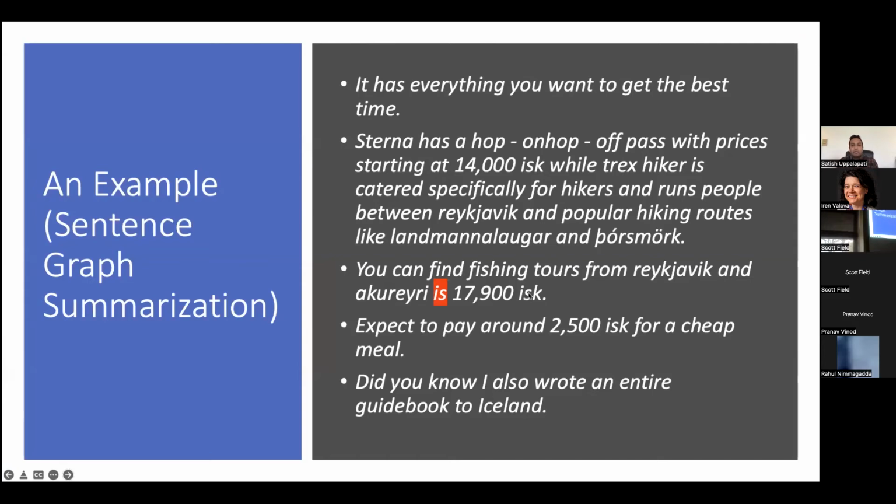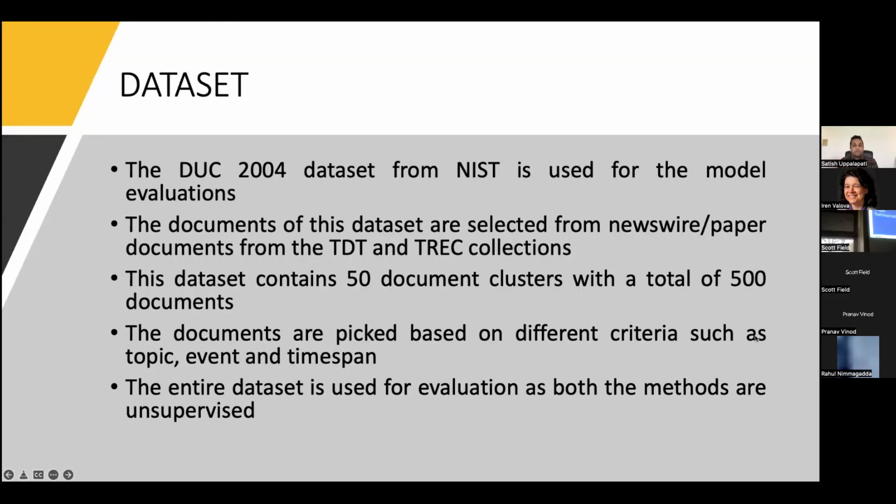I've used the same travel blog articles from the MMR results here, and this is the summary from this method. This summary is more concise than the MMR results and also provides the important information. However, it also has the same issue of having the reference word in the first sentence, which is out of context. And in some instances, I also found that the summaries can be grammatically incorrect based on the ordering of the words, as you can see in this sentence.